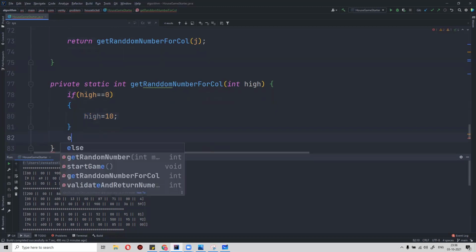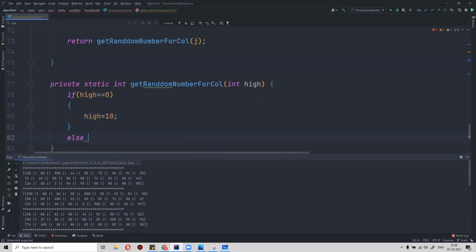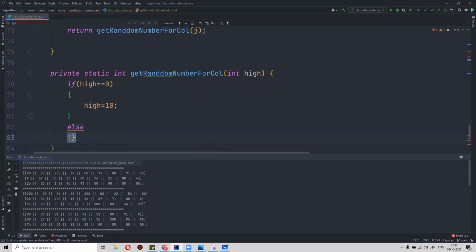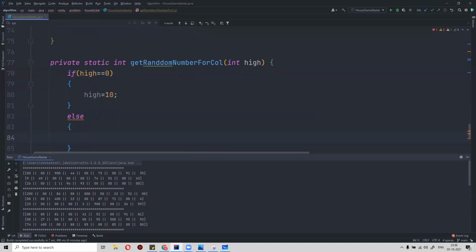Else, if that is not the case, the indices are in that particular format, so we have to add 1 and then multiply by 10. If you debug this program, you might understand more. It's just giving me the range.